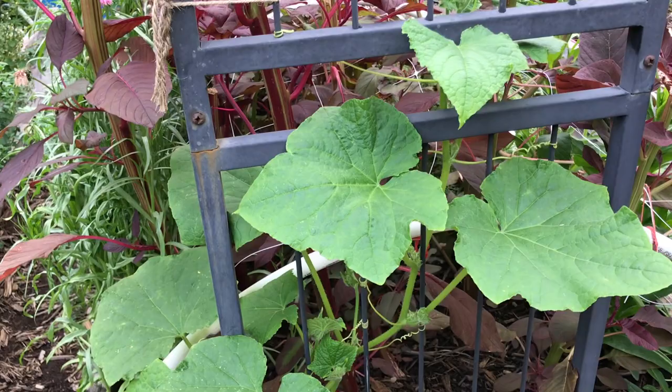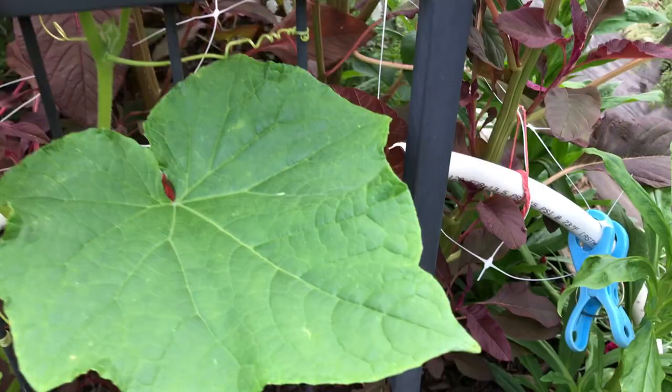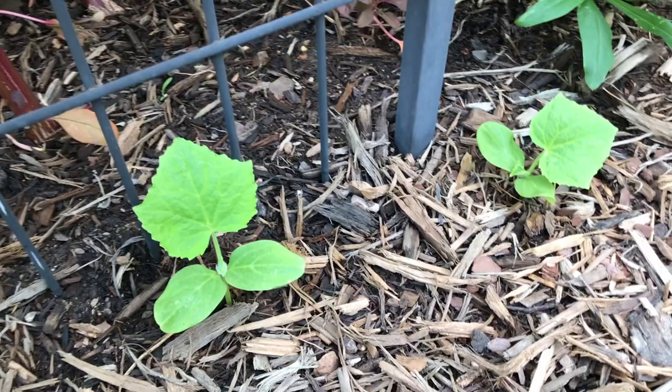This cucumber plant has established and is doing very good. It's climbing the trellis pretty much on its own now. I had to train it up a little bit, but now it's doing fine. The seedlings I transplanted down here look nice and green, and I think they will do well also.